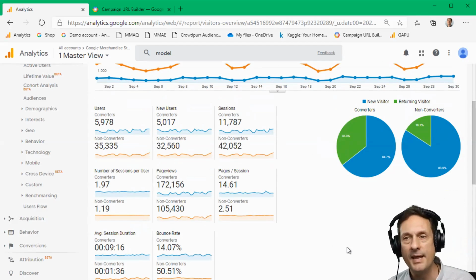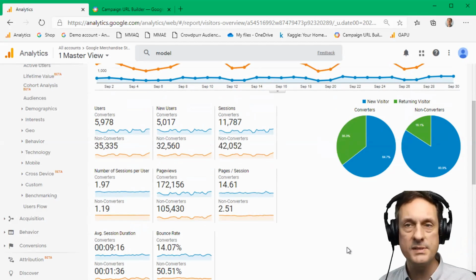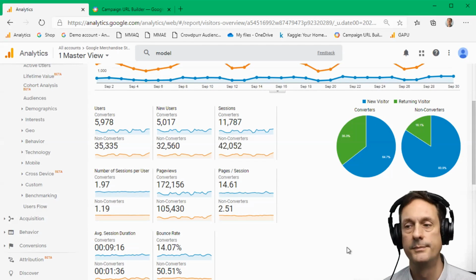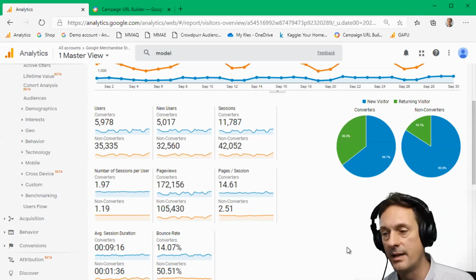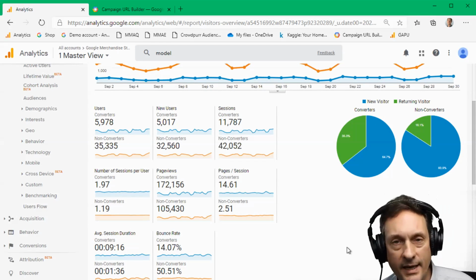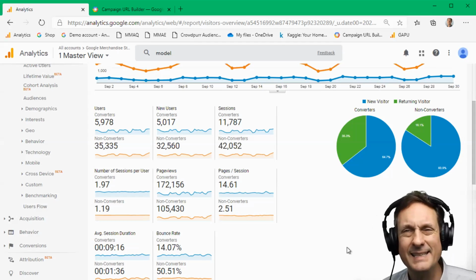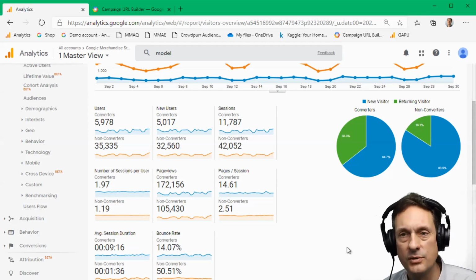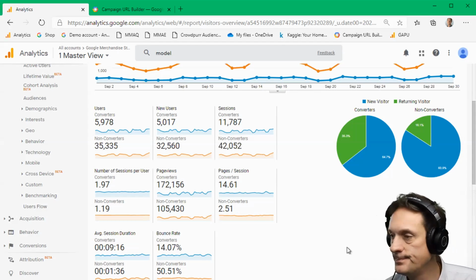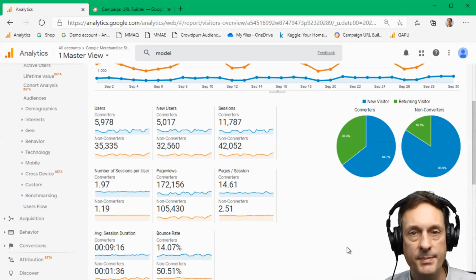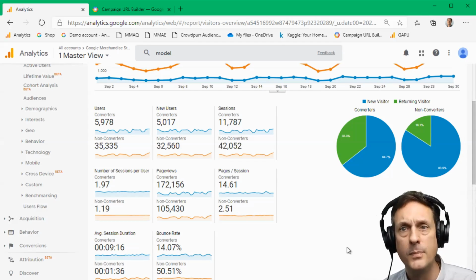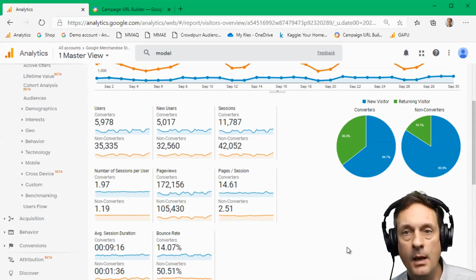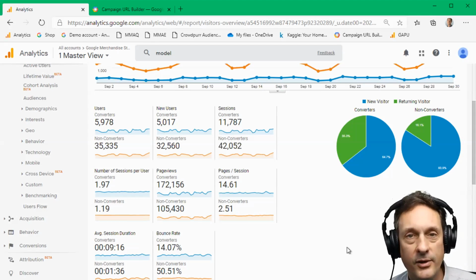So we're able now to figure out some new stuff about people who convert. They view a lot of pages. They spend a lot of time on site. These things are related, if not correlated. One may not cause the other, but they certainly have something to do with each other. And they tend to be people who come back to the site. So maybe we want to try to remarket to them and get them back to the site. If they view a pair of shoes on our site, we have to make sure that they never forget those shoes, that it follows them wherever they go.